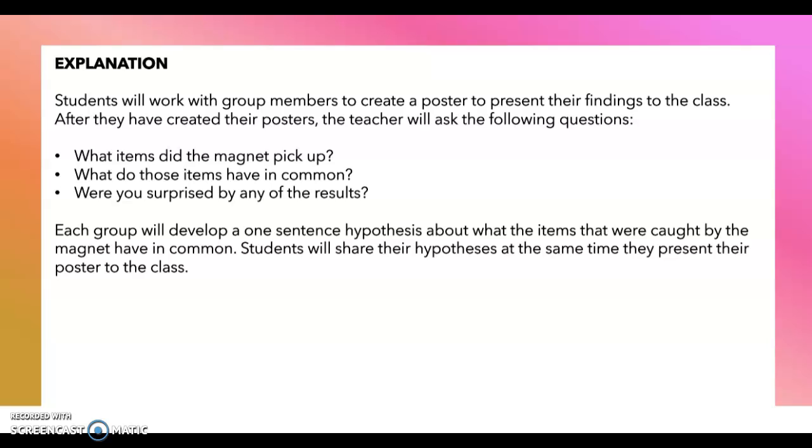For explanation, students will work with group members to create a poster, and they will use that poster to present their findings to the class. After they've created their posters, the teacher will ask the following questions. What items did the magnet pick up? What do those items have in common? Were you surprised by any of the results? And this is when each group will develop a one-sentence hypothesis about what the items that were caught by the magnet have in common. Students will then share their hypothesis at the same time they present their poster.